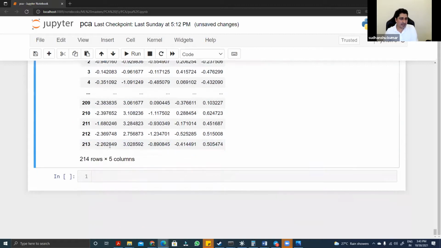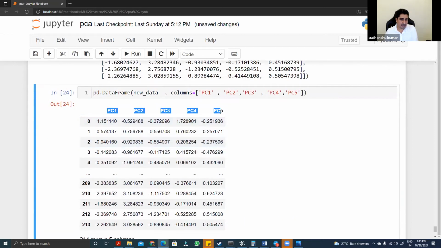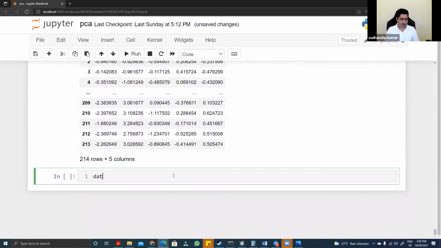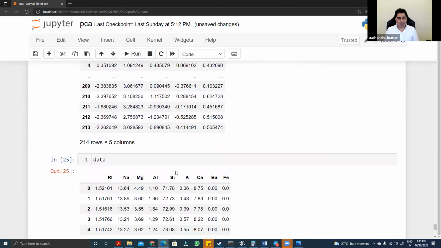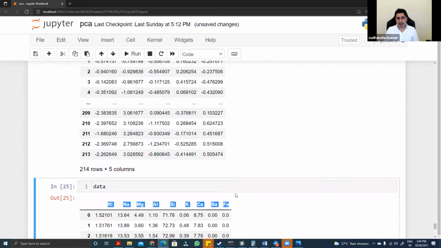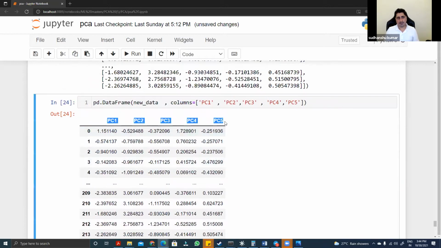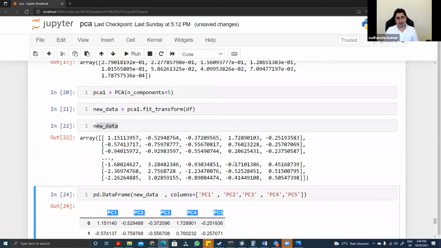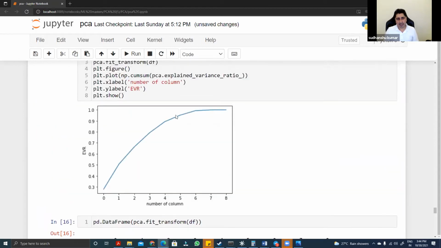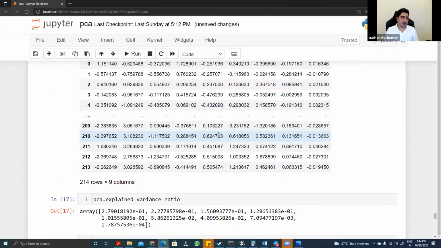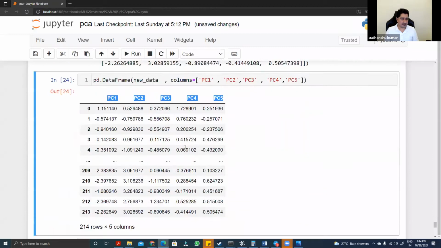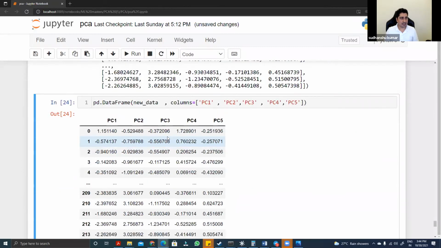This is the final data set that we are able to receive, and the original data set is what you will try to compare with. The original data set had 9 columns. Now we have 5 columns, and with the help of these 5 columns itself, we are able to derive 90% plus of the relations. In this way, we will be able to decrease our complexity as well. Instead of training with 9 columns and finding a relationship with 9 columns, we will find a relationship with only these columns.